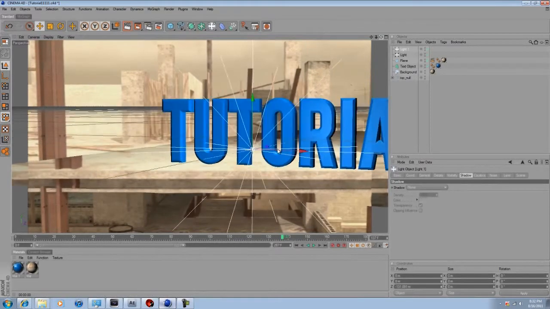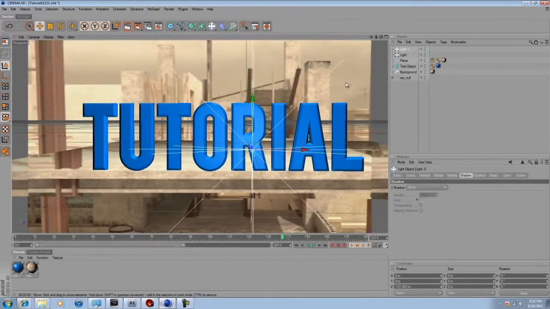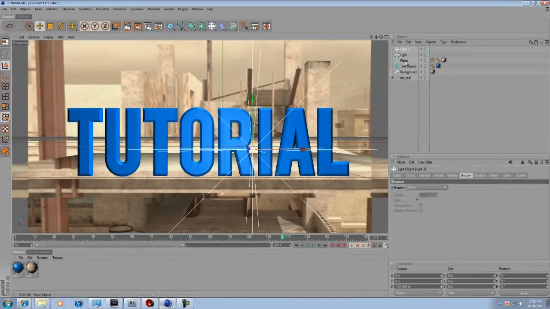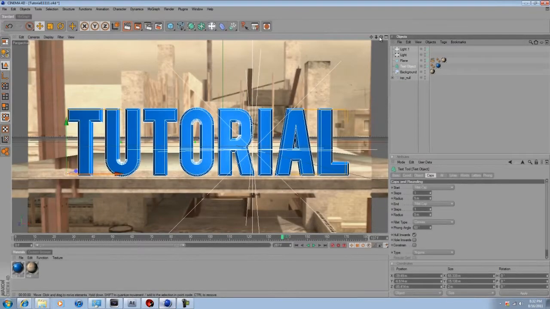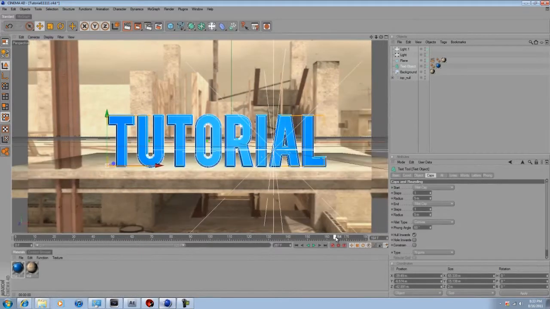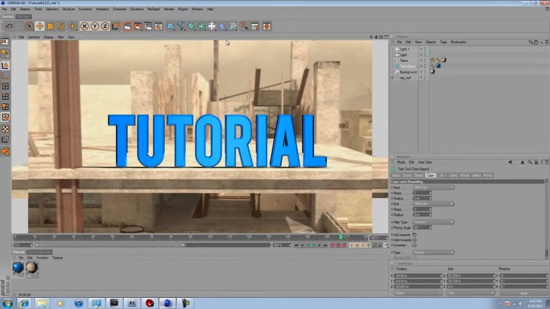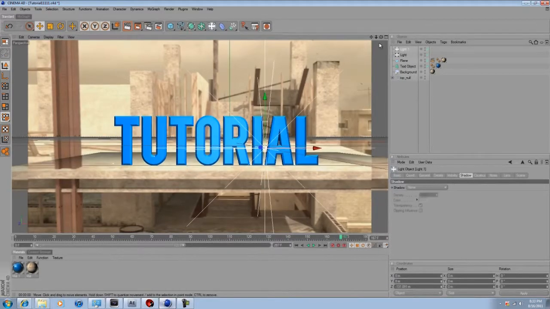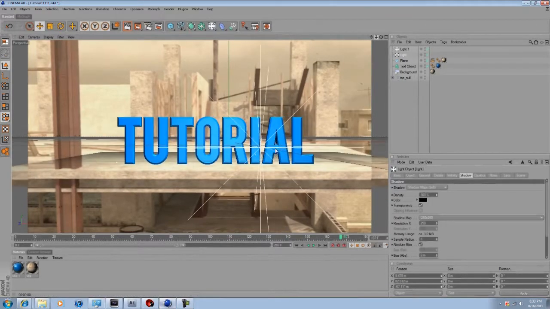Now, depending on how you made the text, it might have shifted, and see how it's over it. So now we're going to have to rearrange our text and move it back a bit. So let's turn it to the side, pull it back, and let's see how it looks now. That looks better. That one shadow right there is really annoying me, so I'm sorry guys, I really want to get rid of that. Just make it look perfect.